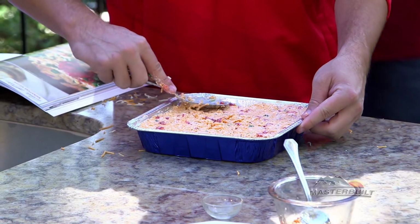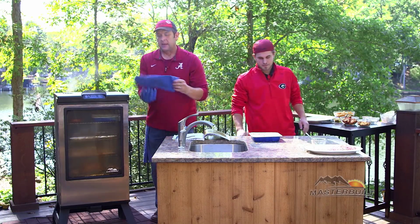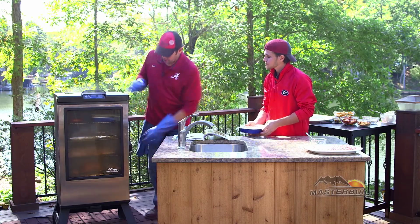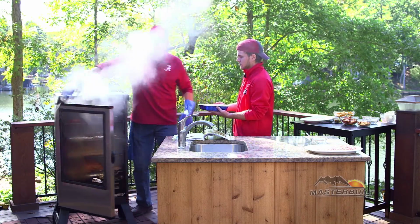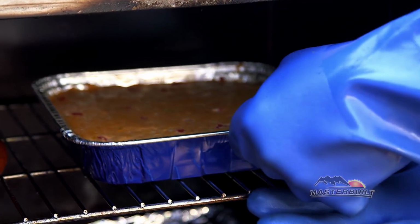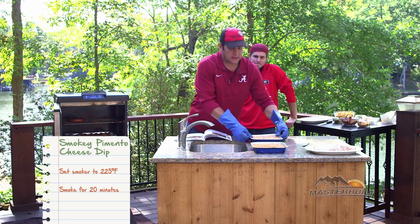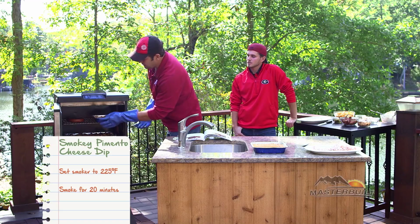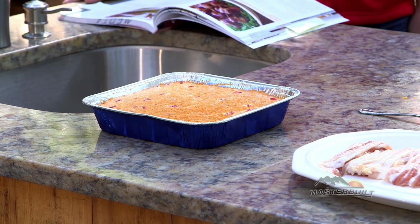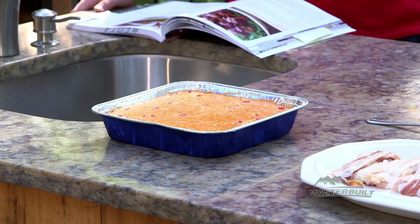Now we got some gloves, whatever your favorite wood chips are. Right now we're using some hickory chips. And if you've ever had smoked cheese, we do smoked macaroni and cheese, and this particular recipe is amazing. So we're gonna add the pimento cheese to the smoker, and we're gonna take one off that's been smoking for 20 to 30 minutes. We're gonna add this one on, again, 225 degrees. This is a great dip. We're gonna serve it up with some corn chips or whatever you wanna put it with. But at the end, we're gonna add a little twist to it and add some sausage and a jalapeno pepper.